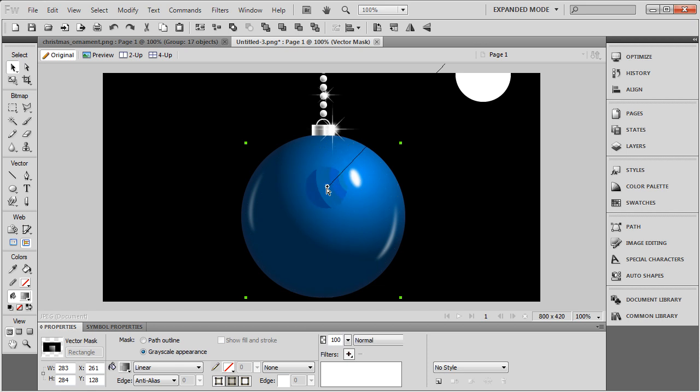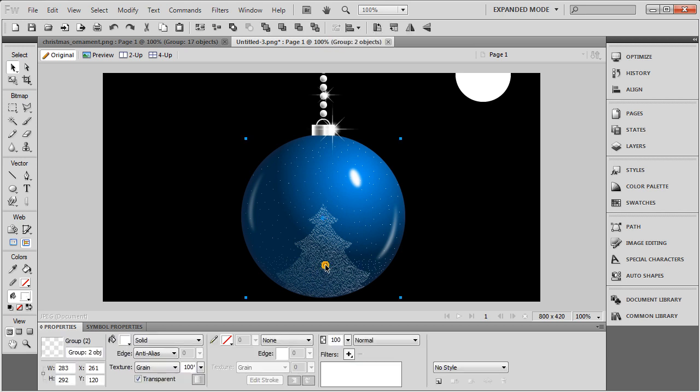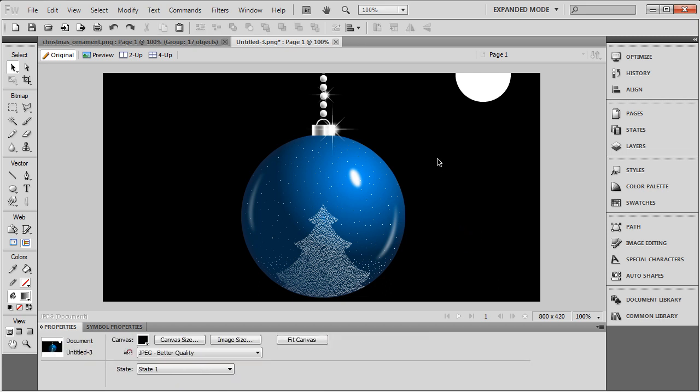So you can see as I bring it down, they start to appear, and you can make it fade a little bit as it goes to that side. It'll add just a little bit more realism to your bulb or your design. And you know what? You can highlight it and press Control C, Control V to make it brighter if that's not bright enough for you, and it'll still hold its gradiated alpha qualities. Okay, so that's how you can set up a more glossy type ornament that has a different kind of top, a more realistic sort of top.